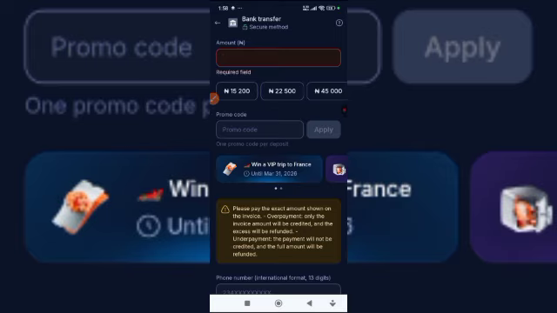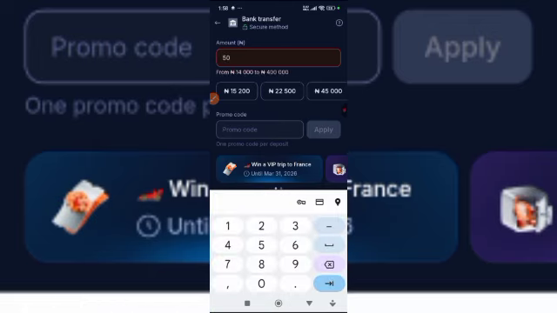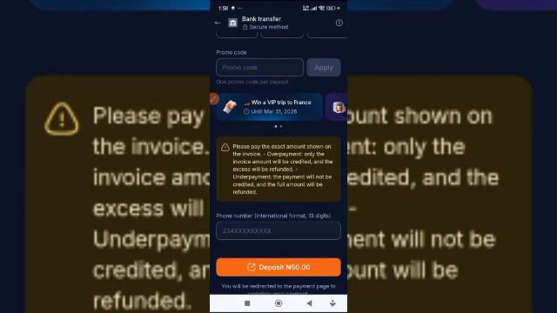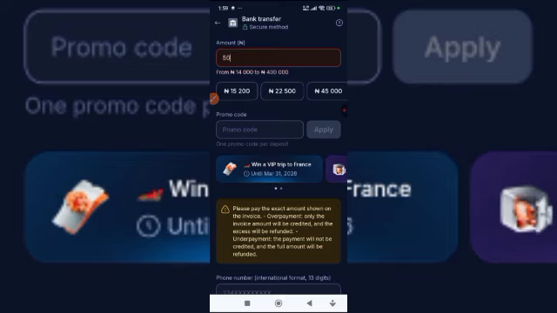But you must first of all put the amount here. If it's 50 USDT you want to put, $1 is 1 USDT. So see, it has shown 50. Why is it showing Naira? Because this account is Naira, as I've said earlier. It's going to show $50 if you are in dollar denomination. So once you say deposit, it will take you to where it's going to give you either the account number in Naira or the wallet address that you're going to transfer to. And immediately you transfer to that wallet address, the money will reflect on your account here. Then you can start trading.